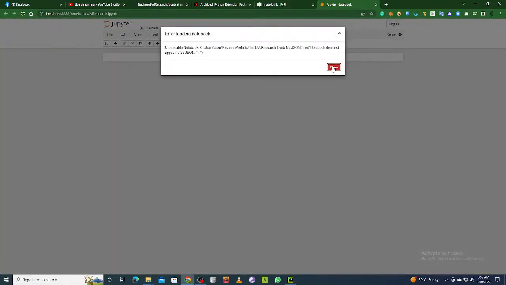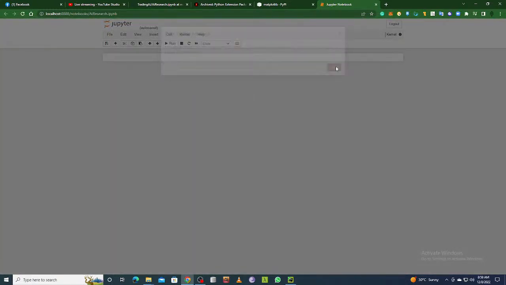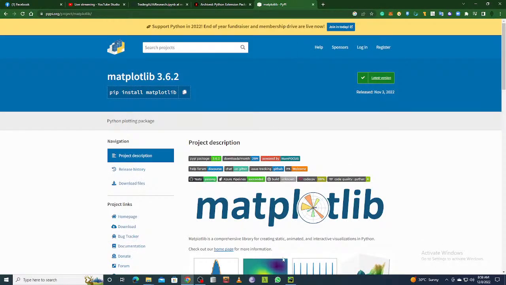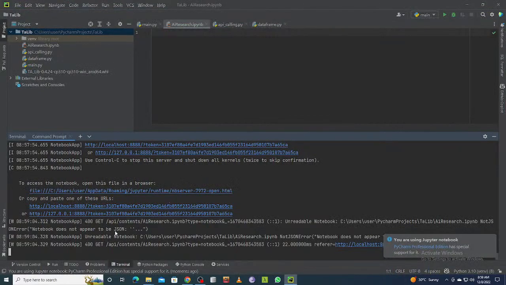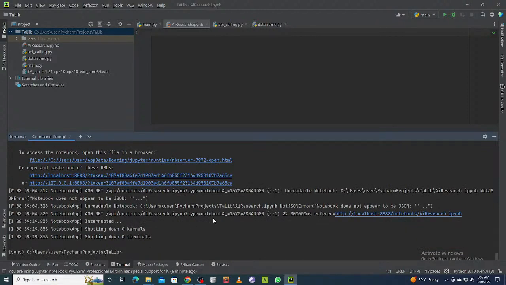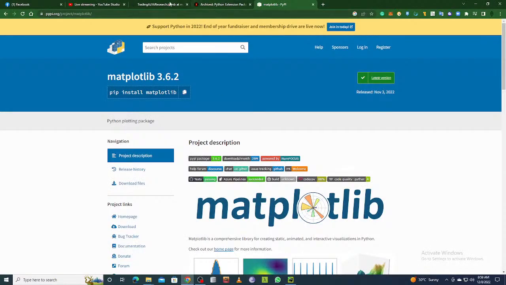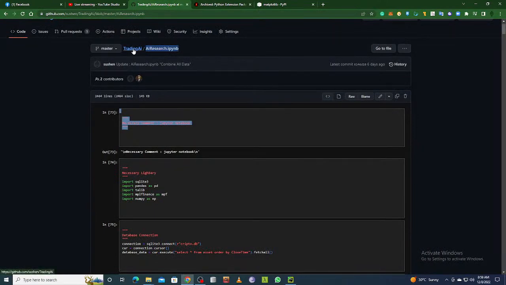So the thing is, if you want to do Jupyter notebook things, you need another thing to install inside PyCharm. So let me show you that.